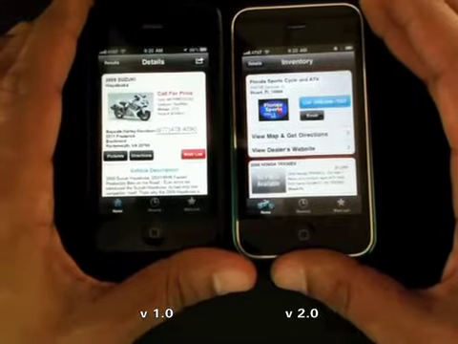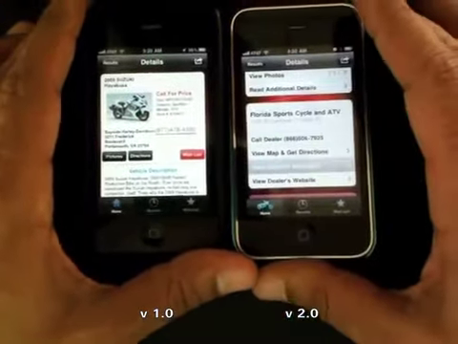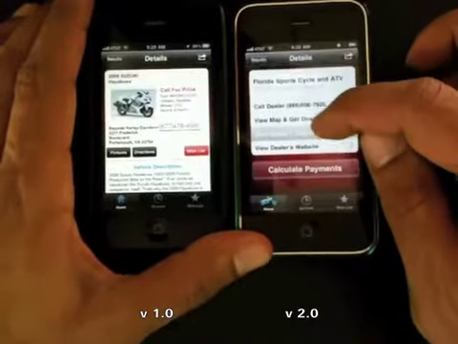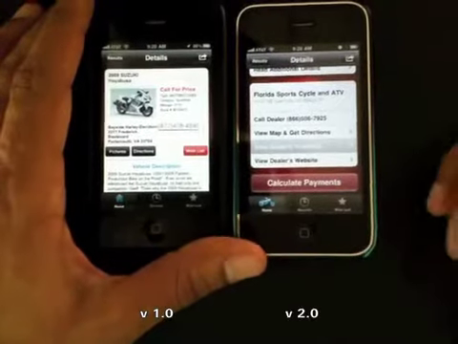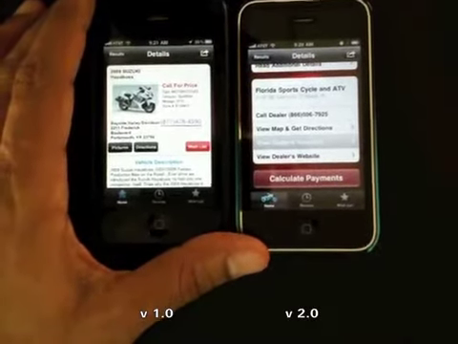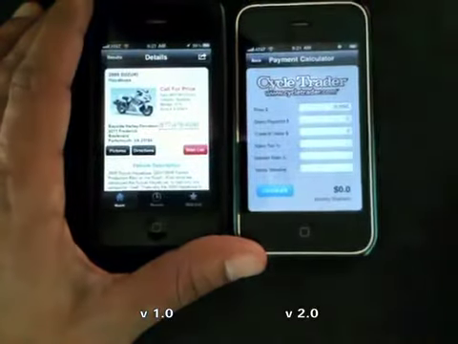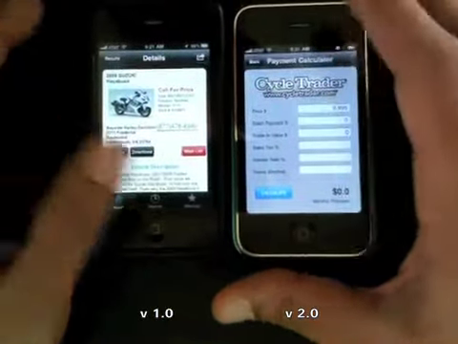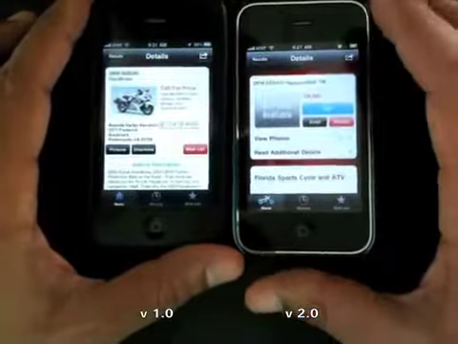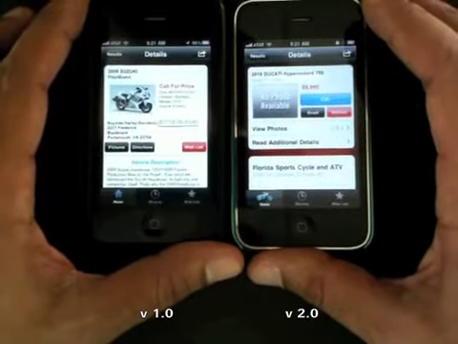Pretty awesome changes that I think will not only help users but also help our dealers. You know, I think that their inventory, the detail is more clear. They have all their inventory under their name. They have their logo. Just some good presence for them. You also see you have calculate payments, which is something that is in the original one, but it's just not that clear. So that's kind of a quick walkthrough.